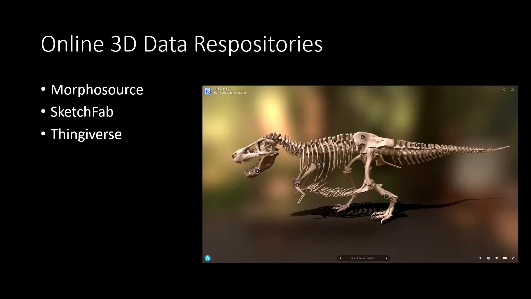Possibly the most important development and use for 3D data is online 3D data repositories. This allows not only researchers who cannot otherwise access museum specimens to see more specimens than they ever could before, but it also allows us to share these valuable specimens with the public. MorphoSource is specific to biology and has fossils as well, so it's very much researcher facing. Whereas Sketchfab and Thingverse have a wide array of objects and face much more directly to the public. An example is the Field Museum's Sue the T-Rex on Sketchfab.